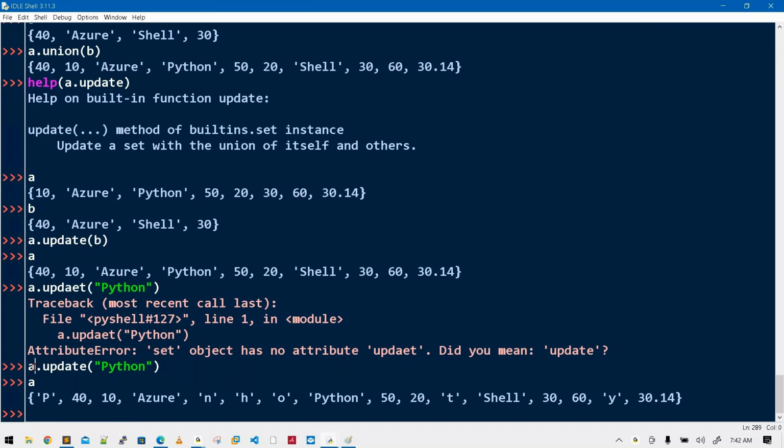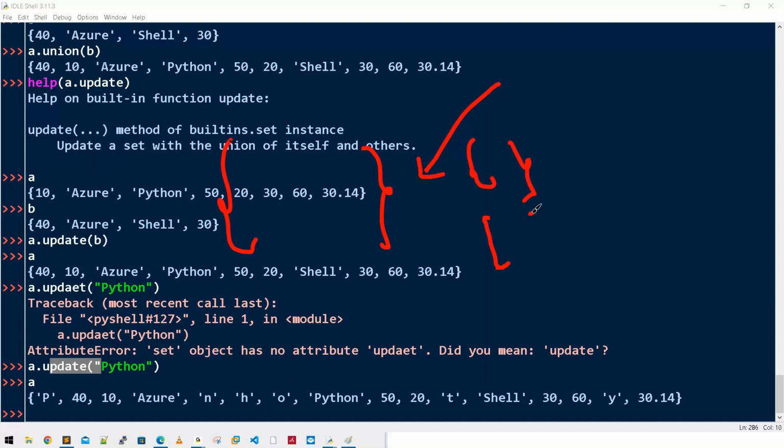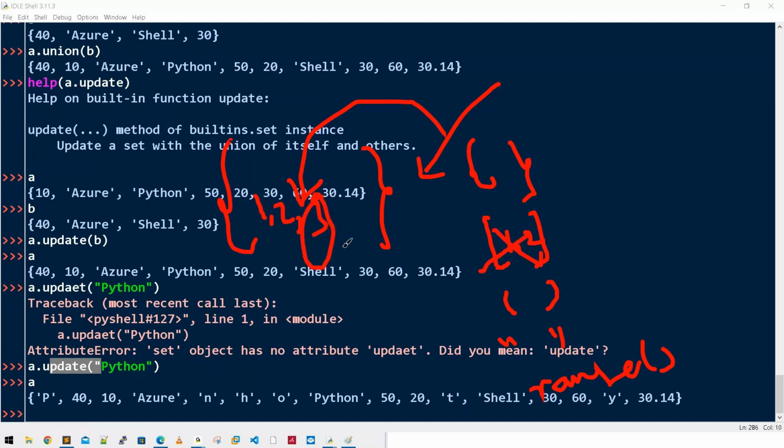Joining one set with another set. If one set is there with some values, you can attach one more iterable object. The other iterable object can be anything, either set or list or dict or string or range, any one of them. That will be inserted inside set A. For example, here 1, 2 is there, here also 1, 2 is there, already 1, 2, 3 is there, so it just adds the new element. Or for example, 1 to 5 is there, only the extra ones will be added. Duplicates are ignored here.